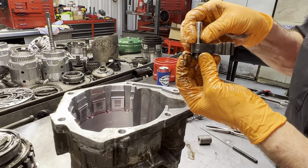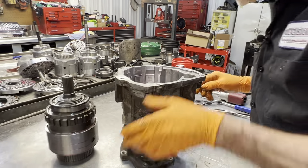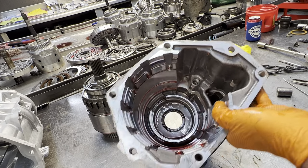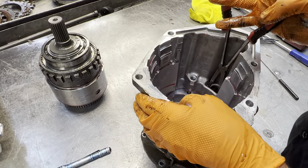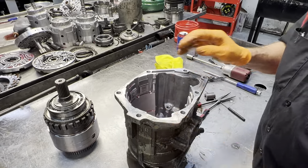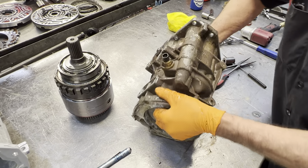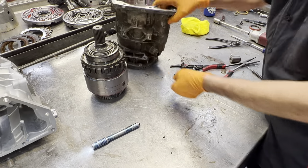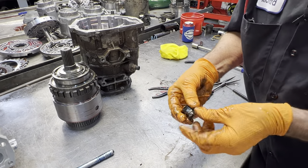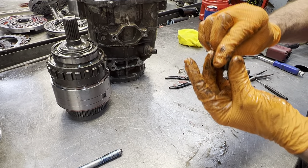It is kind of hard to set this down in there because it hooks on the case — you just got to play with it. There's another piece down in here: what I call a slide for your linkage. I grab it with a pair of needle nose pliers and pull the keeper out. This piece here has a pin on it that sets down in the case — it only goes one way. It sets down in there and locks in just like that.